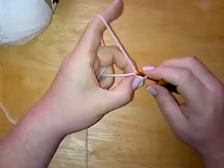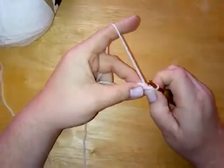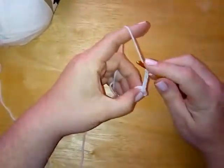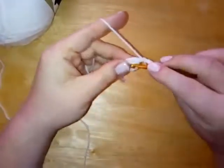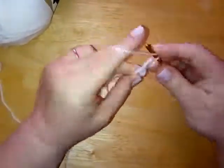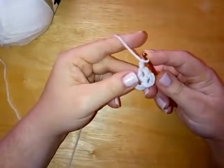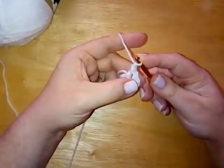Now we are going to chain 4, which counts as a double crochet and a chain 1. So chain 4, and that's our double crochet and a chain 1. And then we're going to do 15 times: a double crochet into the ring and a chain 1. Double crochet, chain 1. Continue that around the circle, and you will finish with 15 double crochets and chain 1 spaces and your initial chain 4.